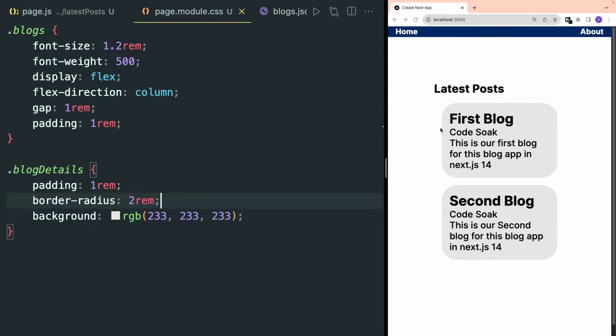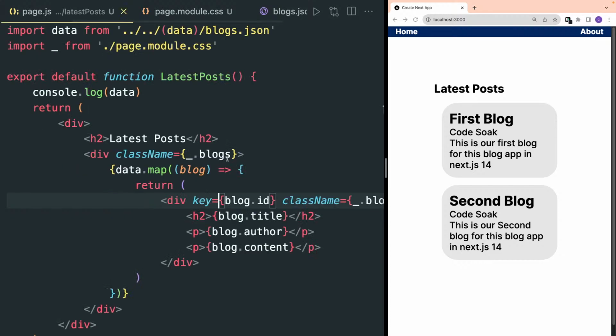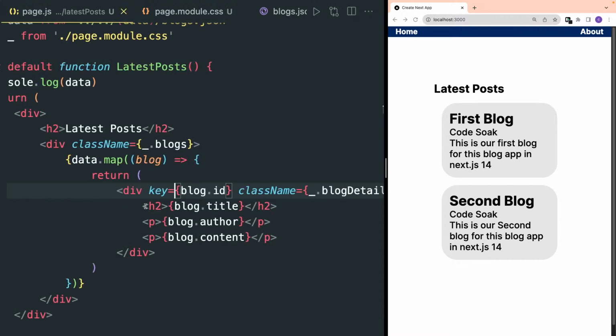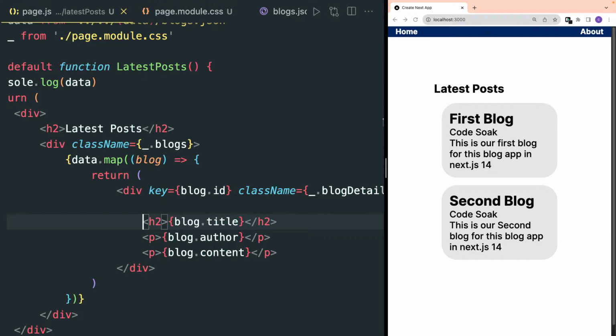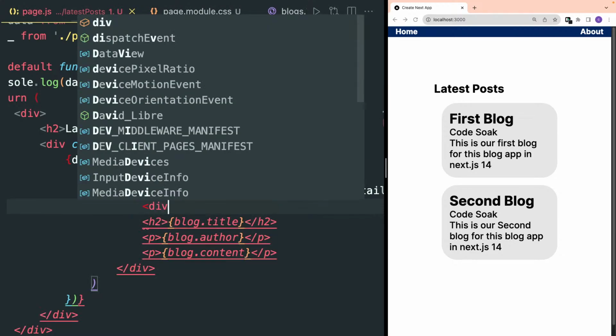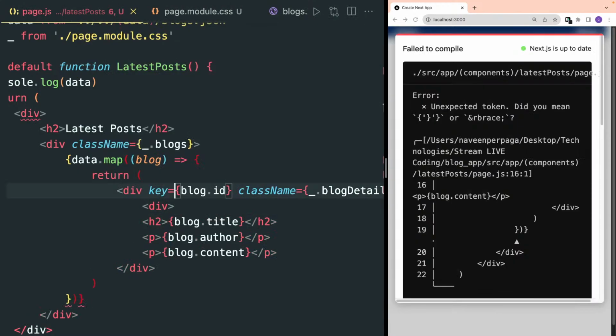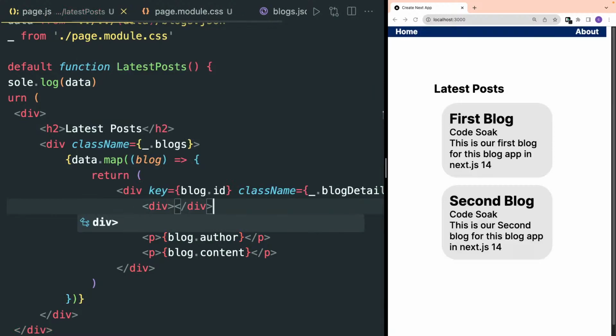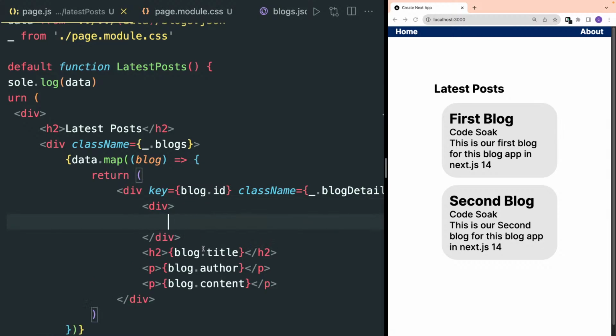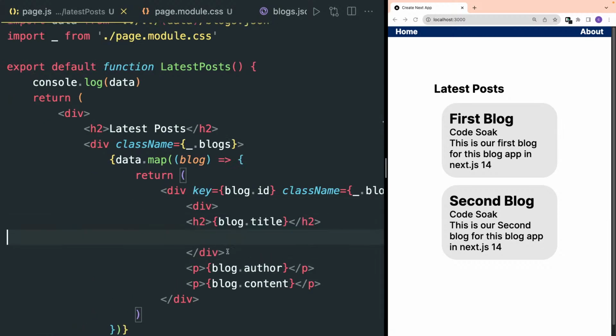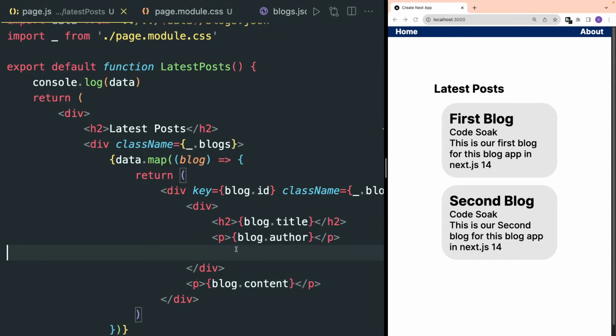What I want to show is first block by Code Soak, second block by Code Soak, and then after that the content. So first I will write this and this.